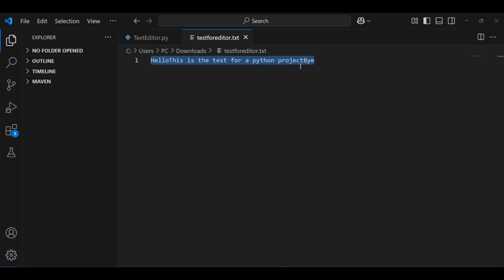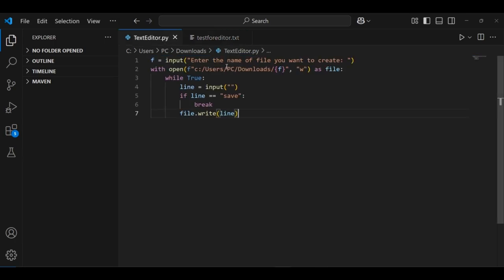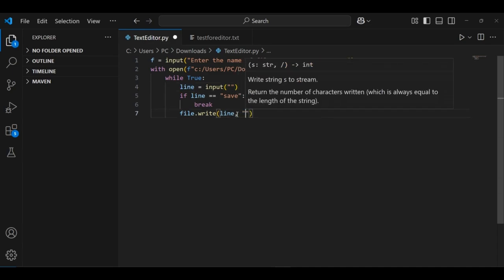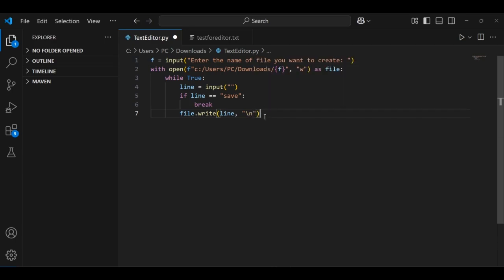But as you see, our file is written in one line because here we didn't tell it to go to new line after that. So here we're going to type backslash n, and so we go to the next line or new line.